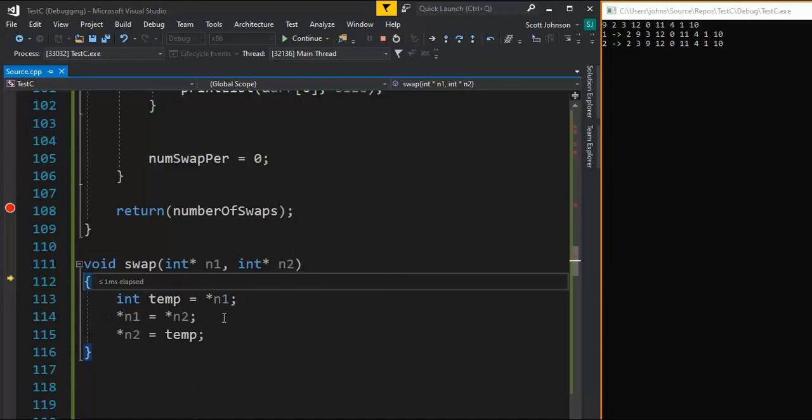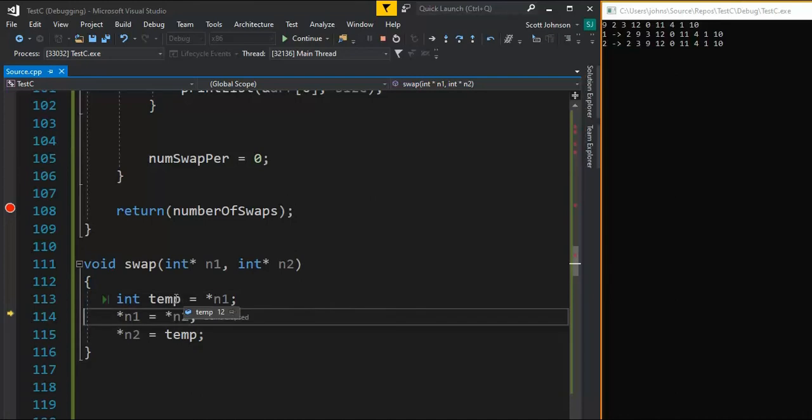So what's going to happen is this N1, whenever you have an address and you put a star in front of that, it gets the contents of that address. So at 780, that is going to be a 12. So I'm going to assign that to temp. Temp is now 12. Now N2, what address is that? 784. If you put a pointer in front of an address, you get its value.